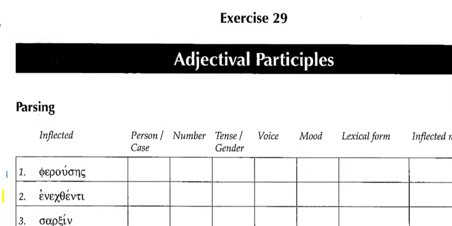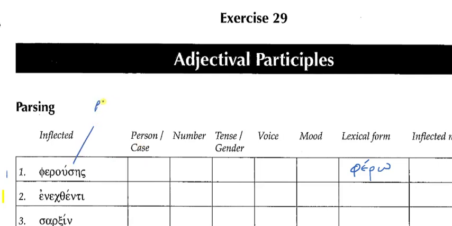So we've got a form of pharaoh, which means to do what? Yeah, to carry. So, pharaoh. Now take a look at what's over here. We have the uses ending, which should remind you of the on, ontas, usa, uses, on, ontas, 6 forms of the participle. Where did we see that?